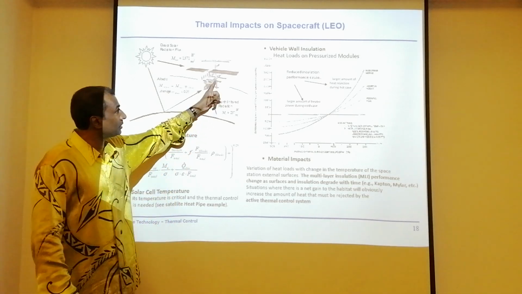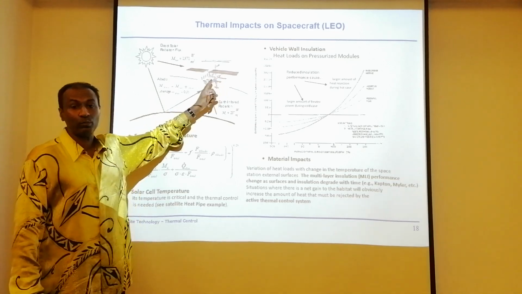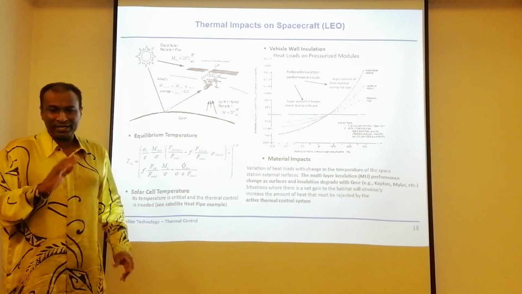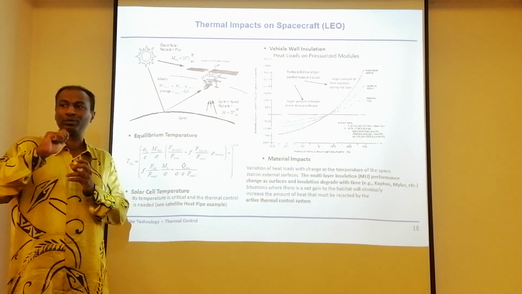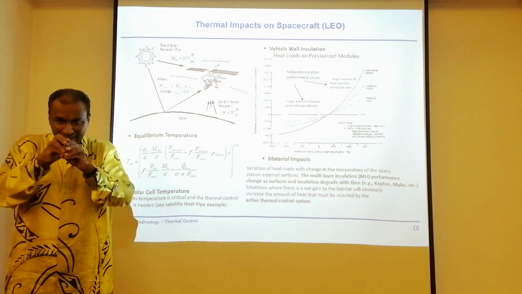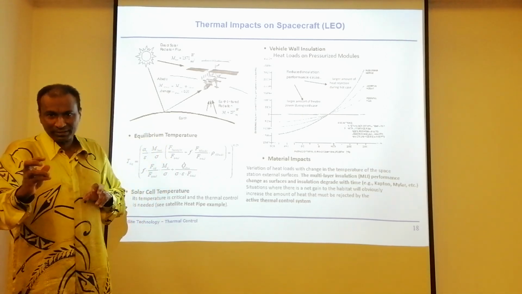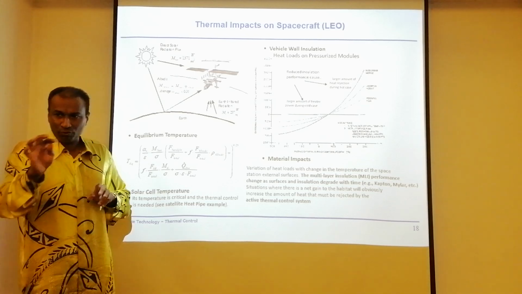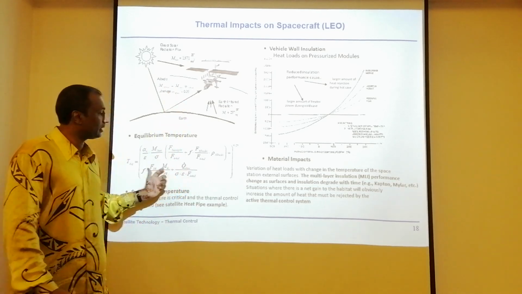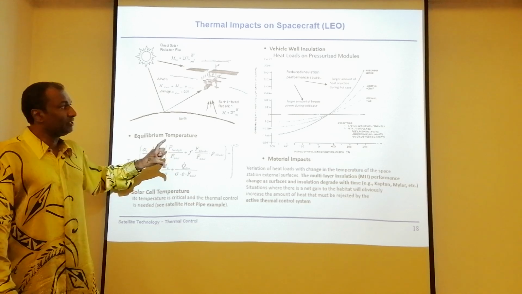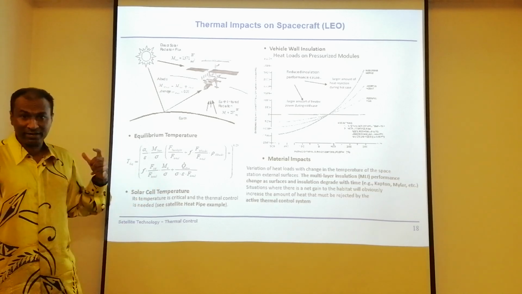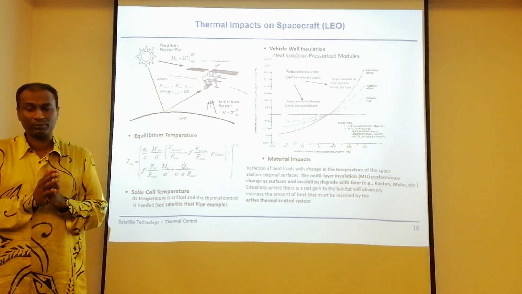Not all the parts of the satellite will look at the sun in the same manner. Different parts will have a different view towards the sun. The sun may have only one view because the sun is so huge and the satellite is so small. But the different components of the satellite, especially outside the satellite, will have a different view factor with respect to the sun. So it can be very complicated when you start looking at the temperature build-up and want to start calculating.